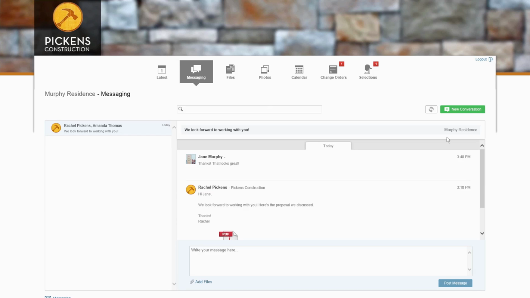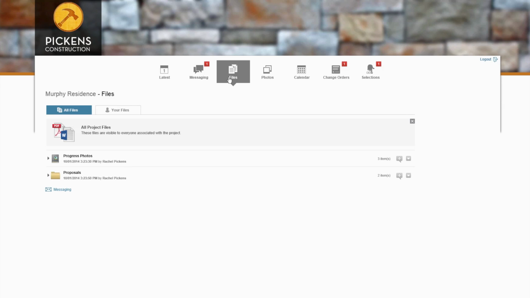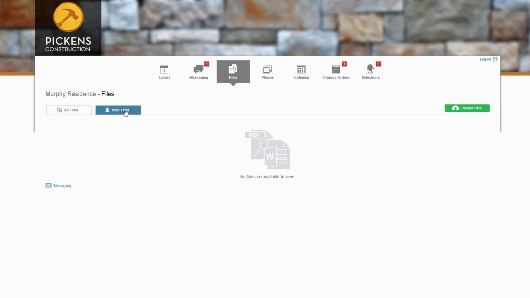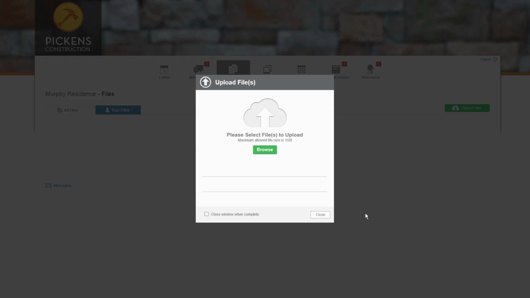Your client also has access to files and images in the event that you've given them that. So we can go to Files here, and there are two tabs located here at the top. We've got an All Files tab, which is going to be files that are visible to all clients on the project. But then we also have a Your Files tab, and this is where your clients will go to see information perhaps that you have shared specifically with them and only them, or any files perhaps that they've uploaded to you. So your clients will have the opportunity to share information with you as well.